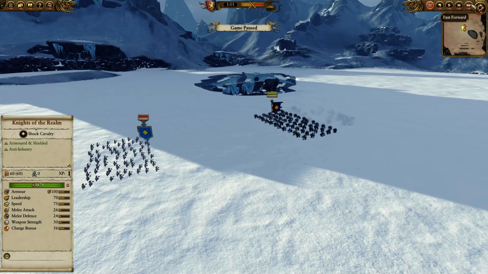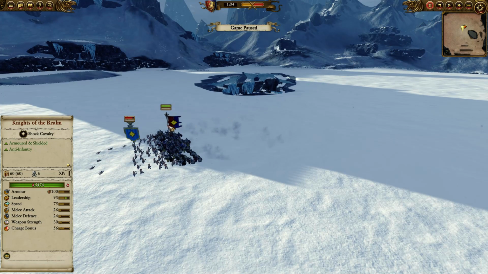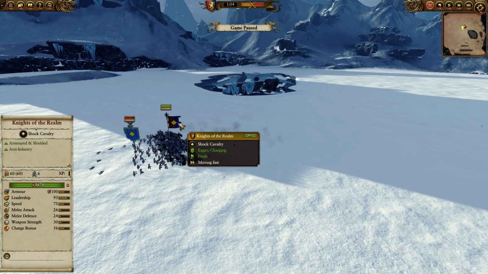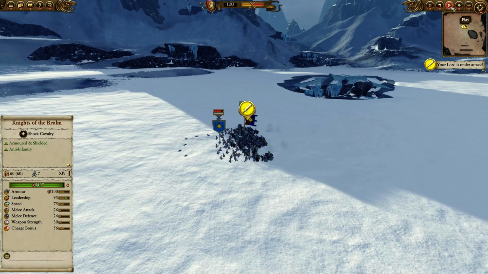So, they are getting charged, and at the charge, you can see that they lost 6 men and several hundred HP, while the knights are totally free of any damage. So that was basically quite crushing, but let's see what happens here.